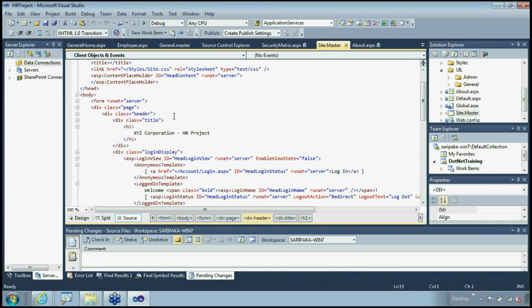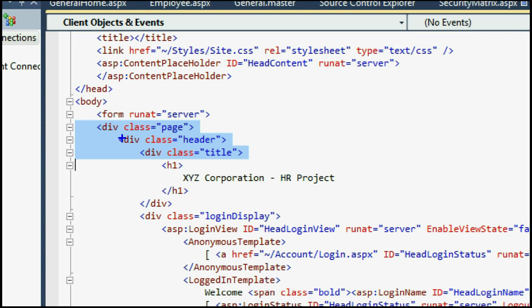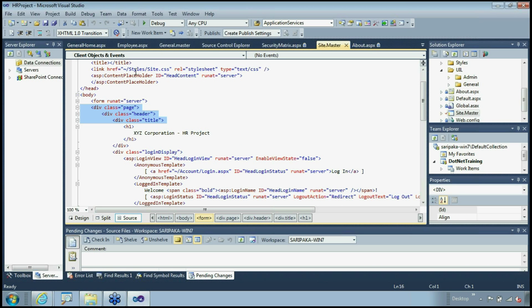Another important thing that I wanted to show you again is the class. If you see, this is a class that we are attaching to each and every div tag, and also to a couple of other elements. So almost all the elements you can attach this class to. Where is this class coming from? This class is actually coming from the style sheet. This CSS is called a Cascading Style Sheet.